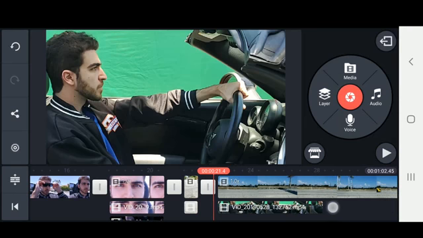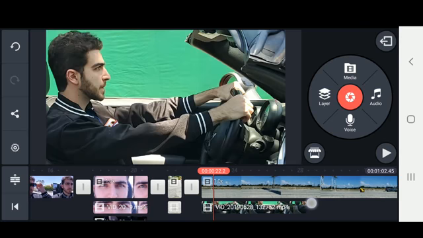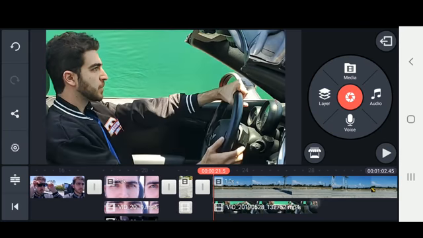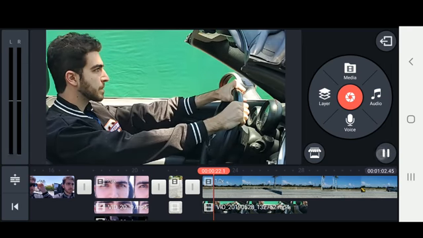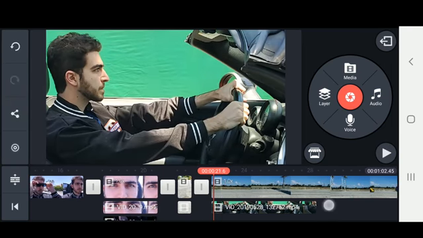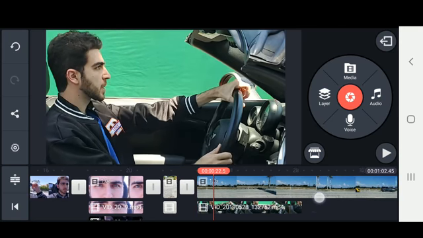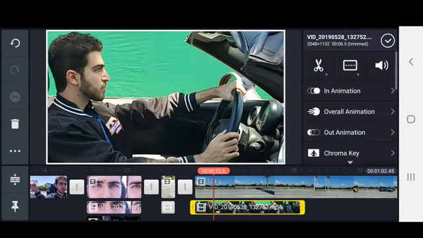Alright, and last but not least is the green screen effect. So for this effect, obviously you need your video clip of you with the green screen. Make sure it's covering the whole frame. And for the background clip, all we did was film while we were driving on the freeway, so we had a nice blank shot. Alright, so the first thing I'm going to do is click on the green screen clip.